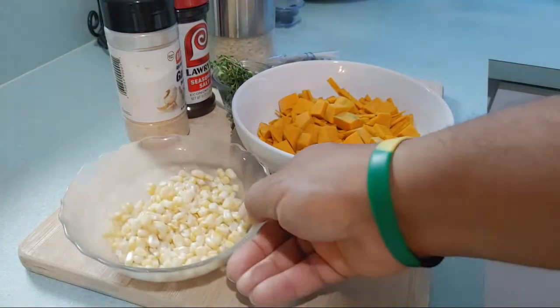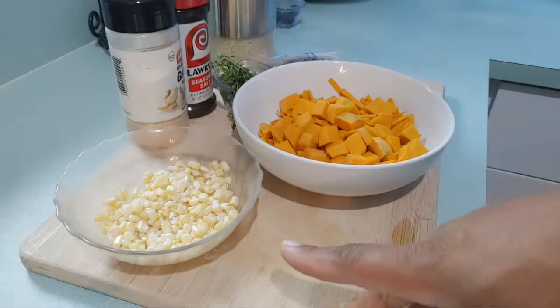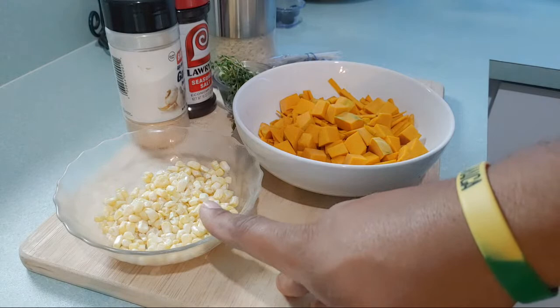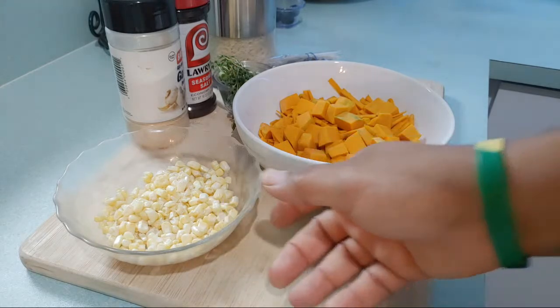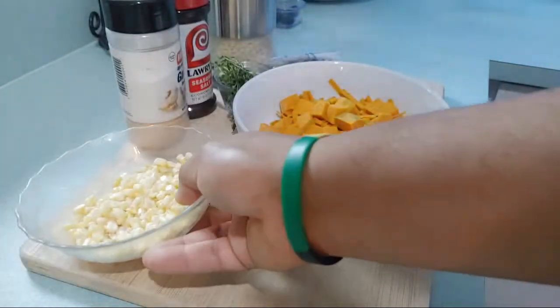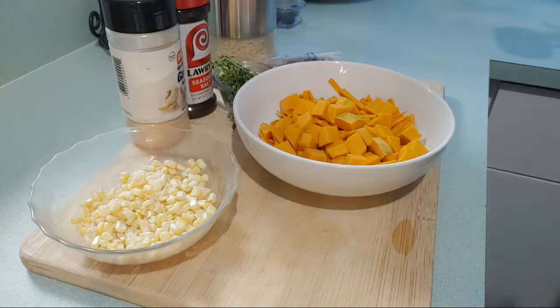And then the corn, this is not the frozen one, it's the one from off the cob. The wife actually literally cut this off the cob, so you can just cut your corn off the cob. This is supposed to be sweet corn, but nowadays corn, I don't know. It tastes good.